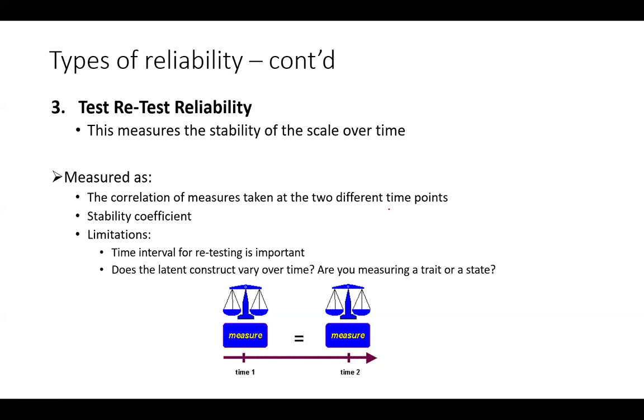The second one is your test-retest. This is a bit tricky because it depends on actually what you are measuring. Are you measuring a trait or a state? Are you able to measure and come back? When would you come back to do the retest? After how many days? Because the longer it takes, the more likely that your test results are going to change.